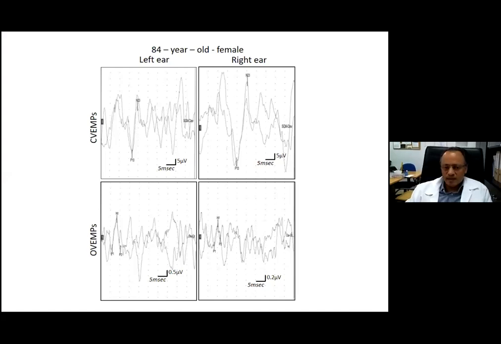And I went ahead and did the CVEMPs in this patient, and OVEMPs as well. So these are the CVEMPs for the left ear and the right ear. The OVEMPs as well. This is an 86-year-old. Even though you have some EMG in the background, like I said in the first lecture, you should do more than one trace. And as you can see here, you can see a reproducible response, which represents the OVEMP. Probably better here than on the right, but you can see that they are in exactly the same place. So perhaps it's better here. So normal responses with regards to the CVEMP and the OVEMP.